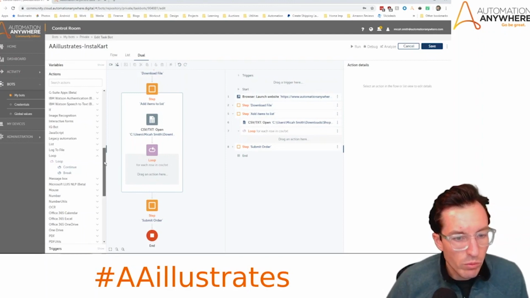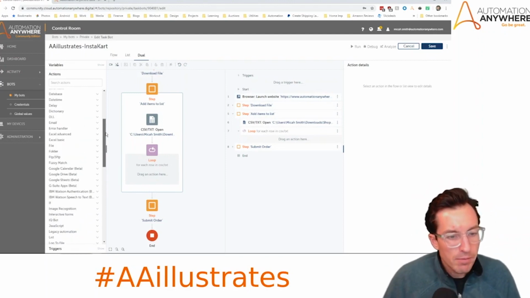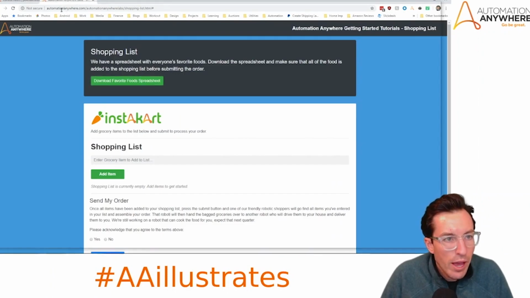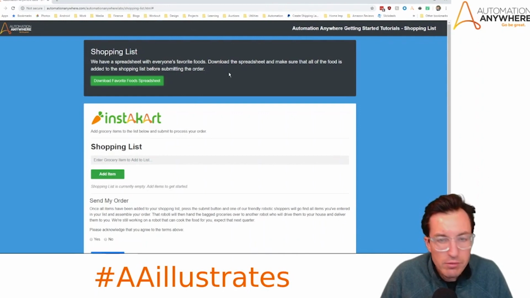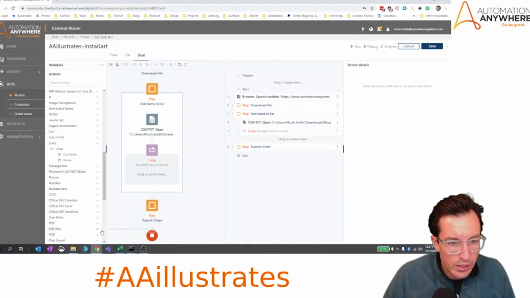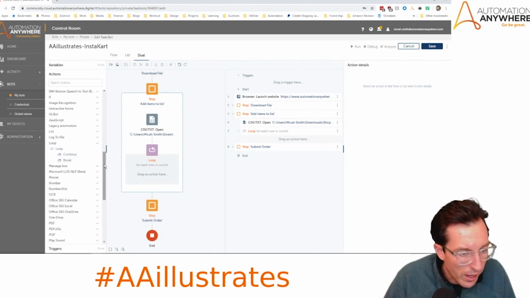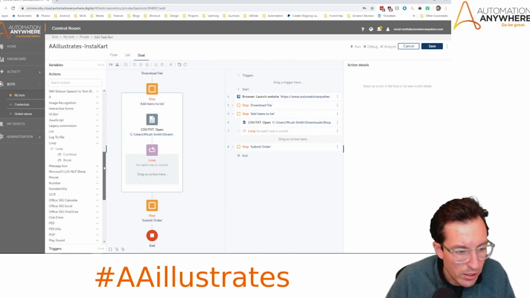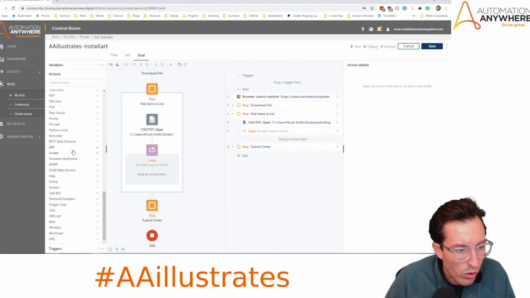Now, what do we want to do with that? Well, we want to put it into the Automation Anywhere Labs shopping list grocery item entry thing. Okay, so what I'm going to do is swap back over to my control room here, and I broke those up into two separate windows just so they can be individually recognized. I'll go back to my recorder step and hit capture.